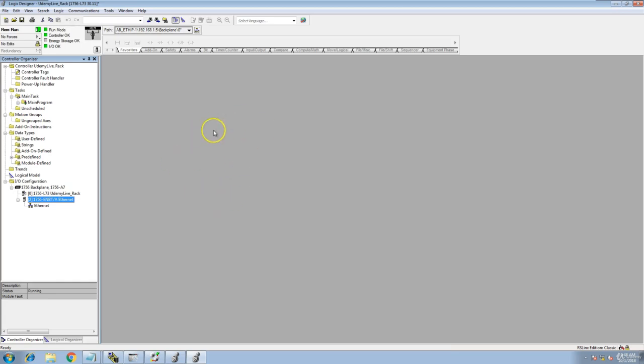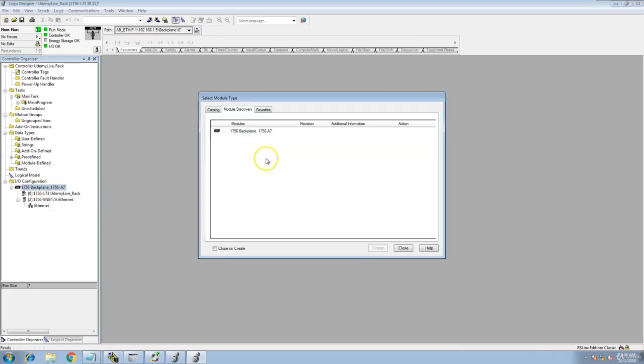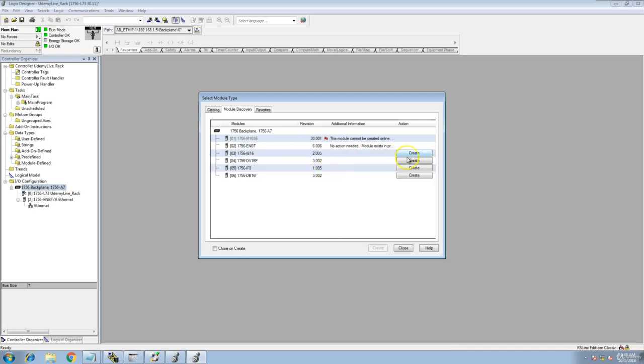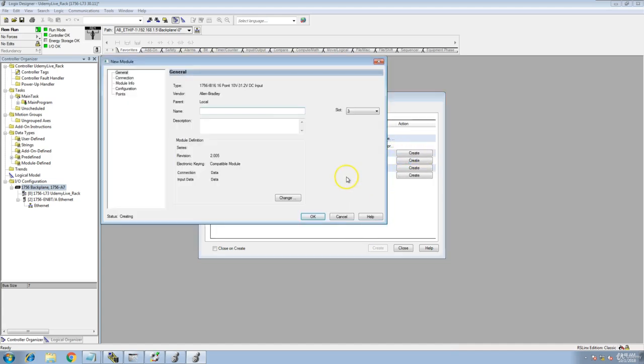Okay, so what I end up having to do was stopping the process of adding the module, and basically just start it back. I shut down Studio. Sometimes you have that bug happen, but it's not very often. So we'll go back to discover our modules, and as it discovers the modules, we'll pick up our next module, hit create. This is a DC input module, so we'll say DC input module, and I like to name it just accordingly.